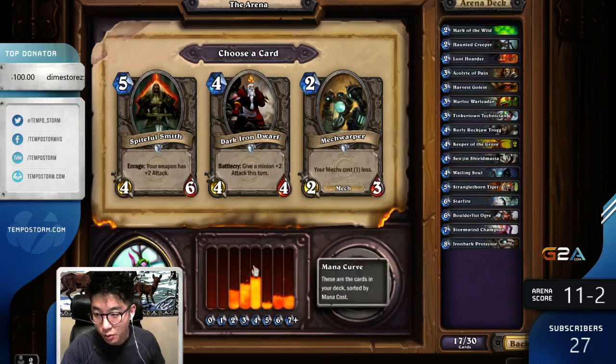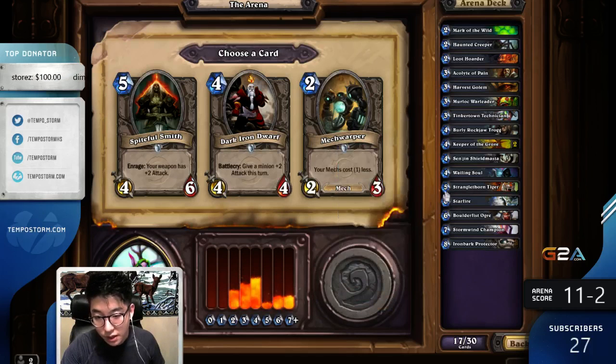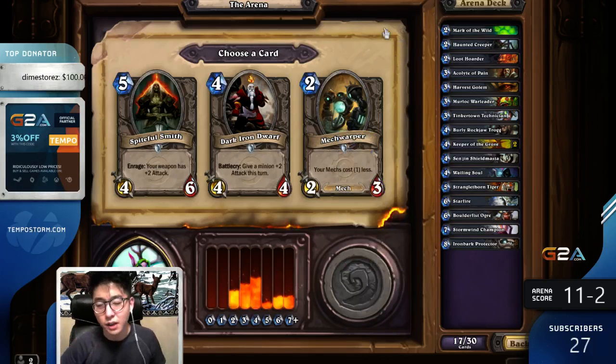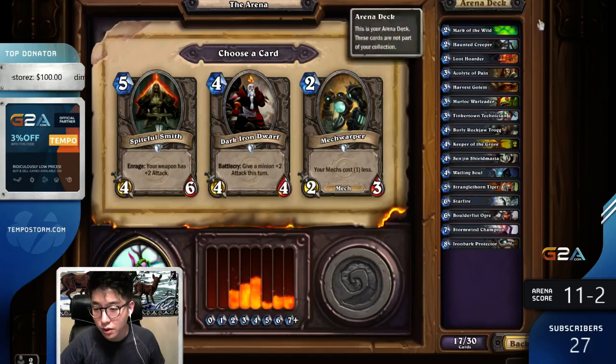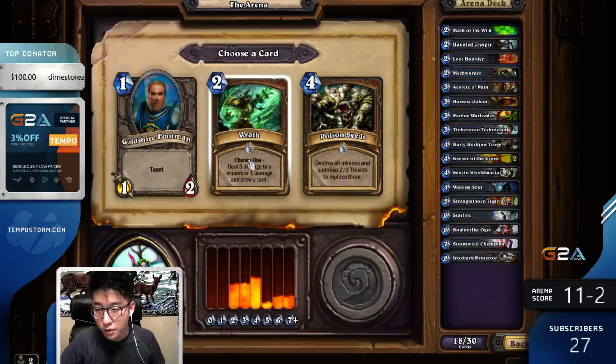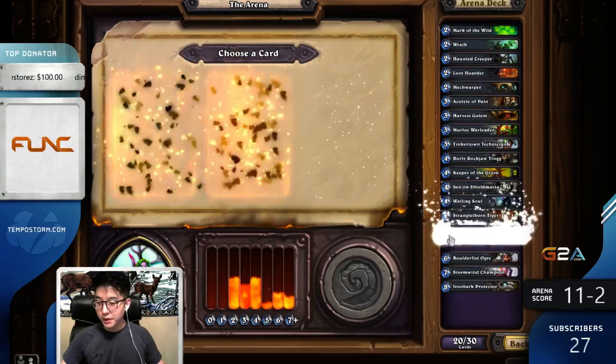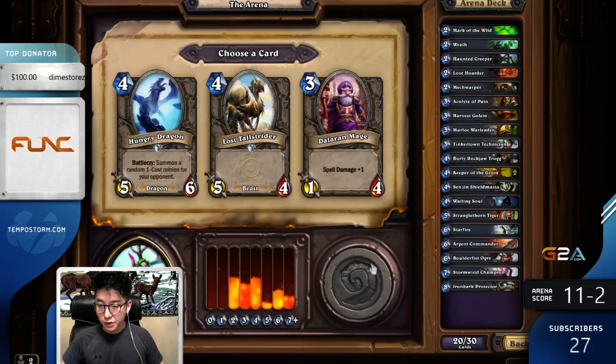That is a lot more important than worrying about where your late game is located, because we have a lot of cards that are 6 plus. We have 4 halfway through our draft. That's a lot more than you need halfway through. So take Mech Warper. Pretty easy Wrath. Easy Argent Commander. A lot of these picks are just straightforward.